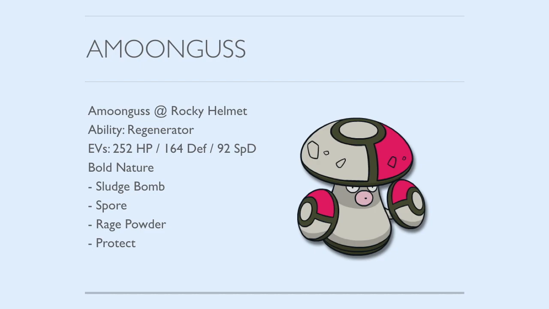Pretty straightforward. The only change here is that I opted for Sludge Bomb over Giga Drain just to give me some more coverage against fairies, more specifically Tapu Lele, Tapu Koko, Tapu Bulu, Tapu Fini, just because with Giga Drain you don't heal too much and you don't do too much damage with it anyway. Overall, it didn't feel like something that was a major component to the team. I feel like I could have played with either, but it was cool just trying out the Sludge Bomb option, especially because of the pressure it puts on against the fairies.